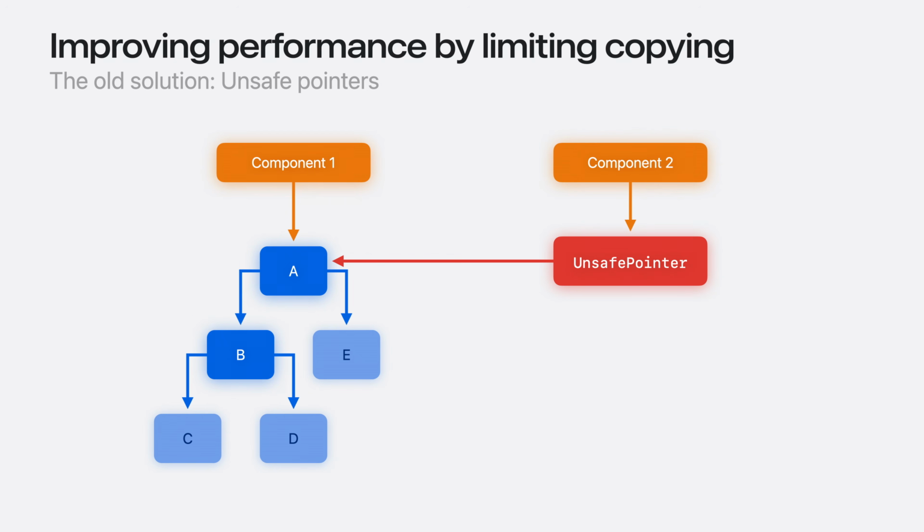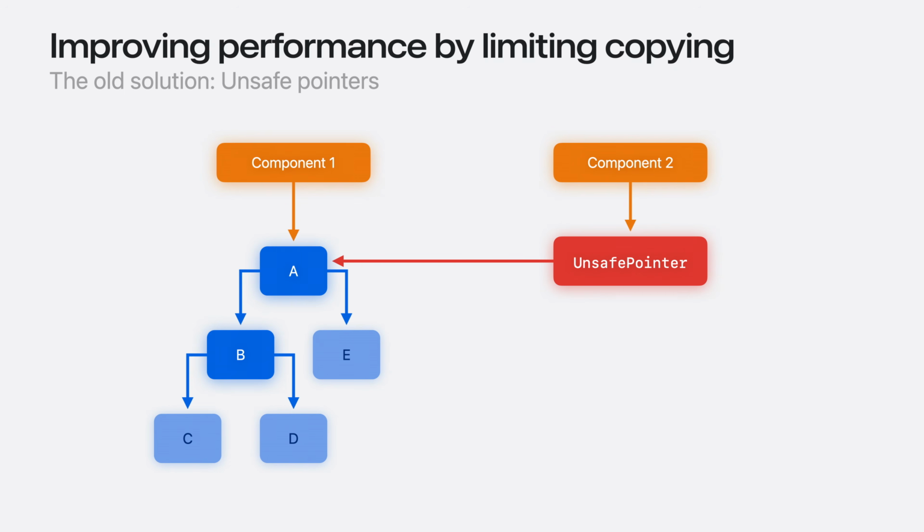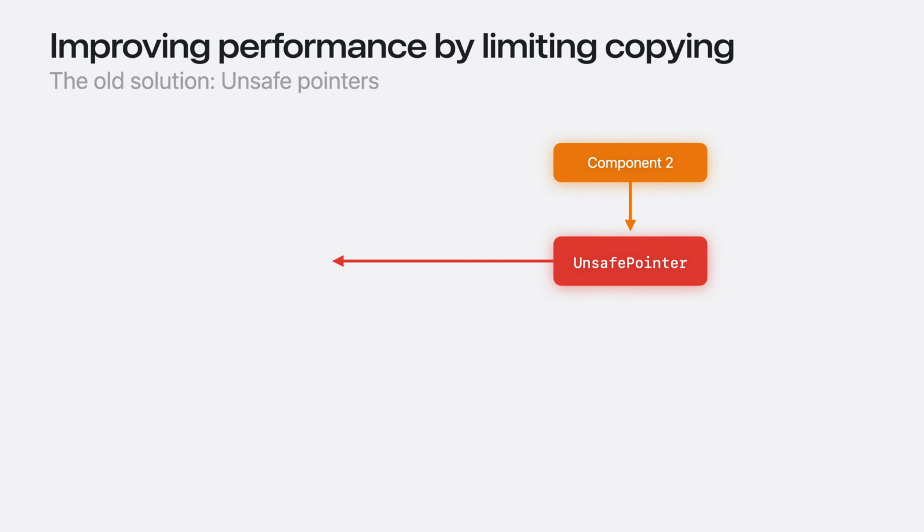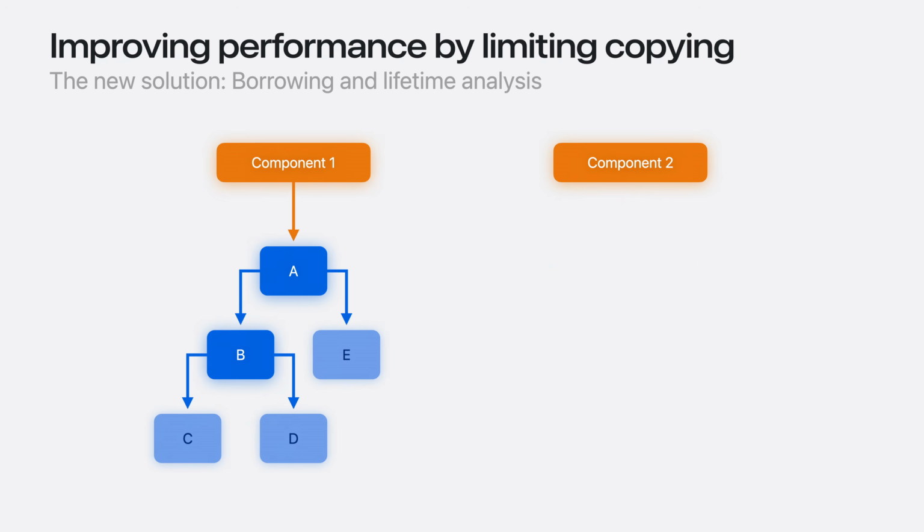But the problem with doing that is right in its name. Unsafe pointers are unsafe. Sharing storage like this is only safe because both components are following certain rules. But the compiler has no idea about those rules, and can't make sure that each side will hold up its end of the bargain. Component 1 could mutate data that Component 2 expected to remain unchanged. Or it could deallocate the storage while Component 2 is still using it. You're back to a world with no memory safety, like the C languages had.